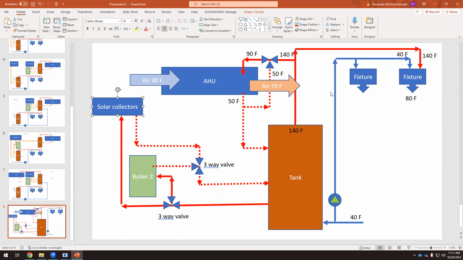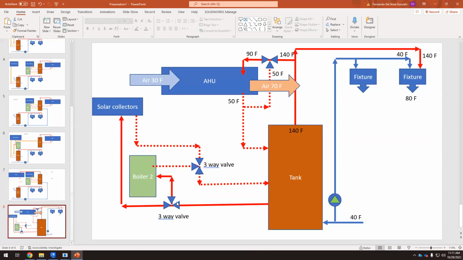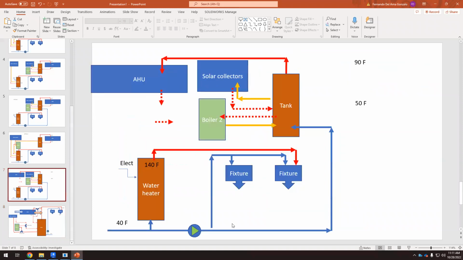Okay. So when we were doing this in the first section, there were different options, because here the elements are solar collectors, boilers, a tank, and air handling units. Perfect. But probably the pipes are more complicated. If we want to simplify the pipes, probably I will have to add something else. So what is this option?